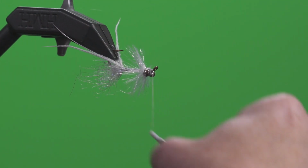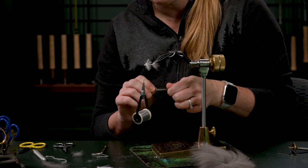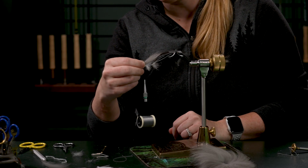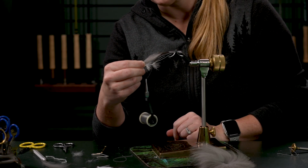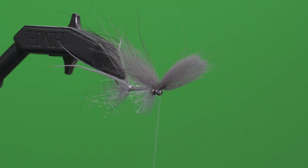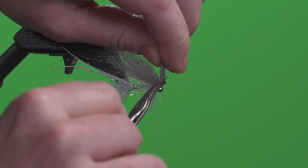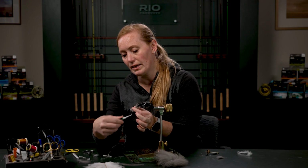So I'm going to move my thread so it's now behind the eye of the hook. Make sure it's point up at this point with the point on top. And I'm going to take this wing and I'm going to make sure on this that I want it to extend about 1/2 inch beyond the bend of the hook. It's okay if some of those longer fibers extend a little bit further. Switch hands with my left hand right there to hold it in. Carefully do a couple wraps and then a couple tighter wraps. Now I can go in with my scissors and cut off that excess. Make sure it's tied down even better there.